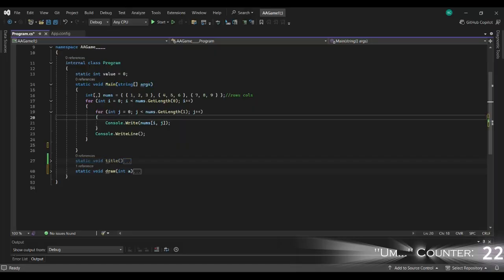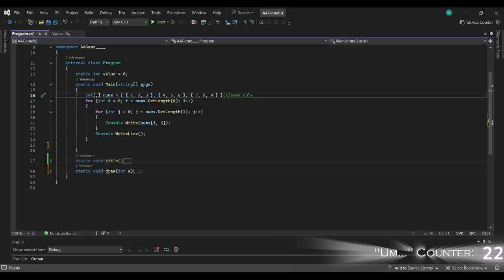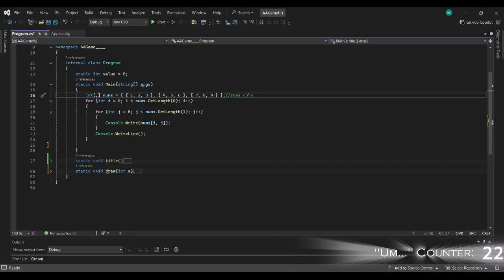So this will write out 1, because it will do 0, 0, and then write 0, 0, which is the 0th one in the first dimension and the 0th one in the second dimension. So it'll write 1, and then this j will increment to 1 because of this bit. So that means once it's run everything in these curly brackets, it will increment to j is 1, and then it'll run the 0th index for the first dimension and the first and 1, because j is now 1.